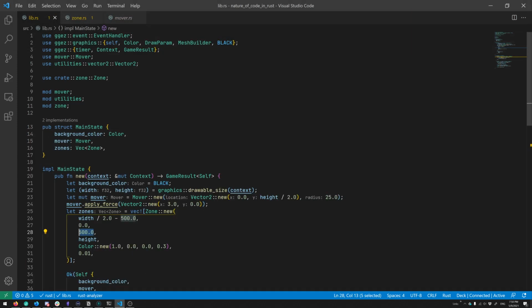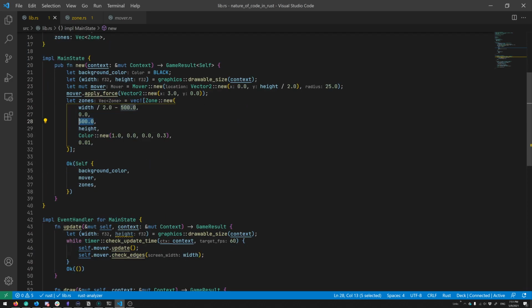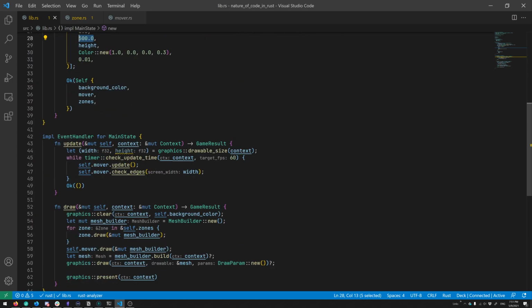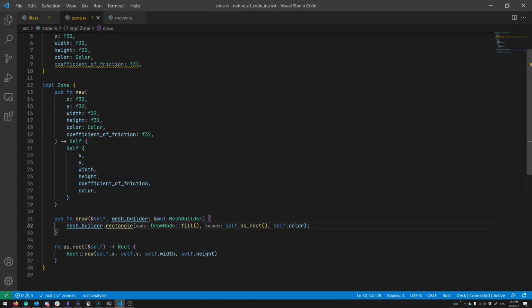Okay, so what if I want to apply the actual friction force to the mover? I'm thinking that the zone should be in charge of this. The zone knows what movers are going through it and then properly applies the friction to each of them. So what that means is in update, we're going to loop through all the zones and then apply friction to them.